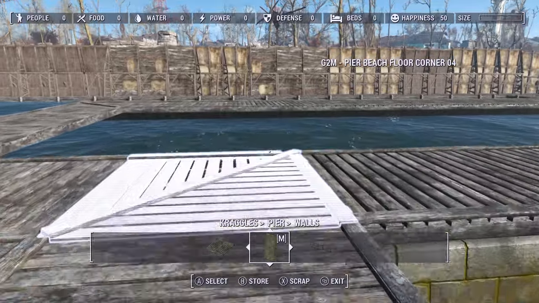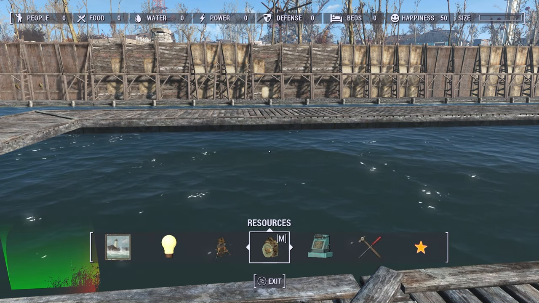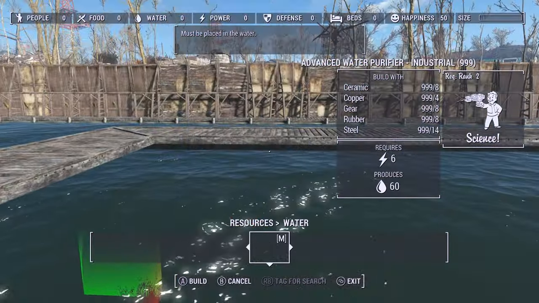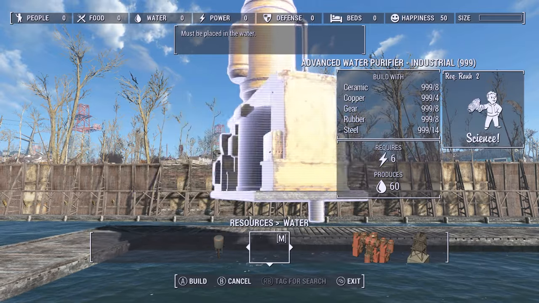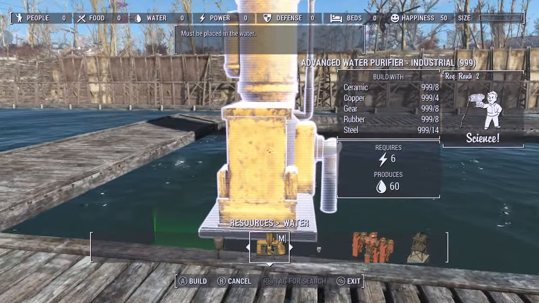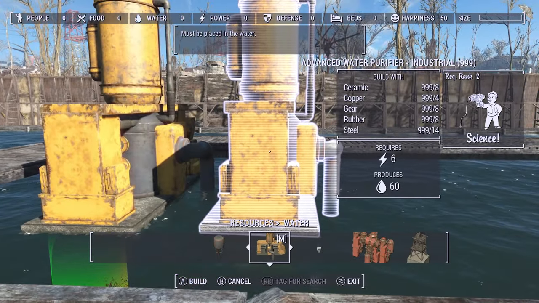So, alright, let's see. We want resources and water. And let's see how many of these bad boys. Let's see. What are we going to put out here, by the way? That's a pretty heavy duty one. Might have to build some fencing for that, though. I think that's kind of what I want to do, though. Like a whole bunch of these.